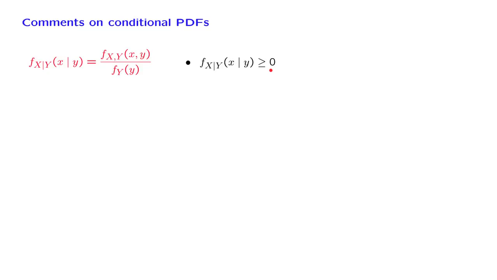A more interesting observation is that for any given value of little y, the conditional PDF looks like a slice of the joint PDF. Indeed, if you fix the value of little y, then the denominator in this definition is a constant, and we have a function that varies with x the same way that the joint PDF varies with x.